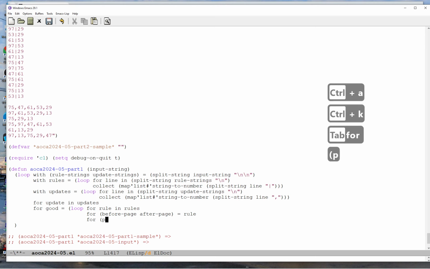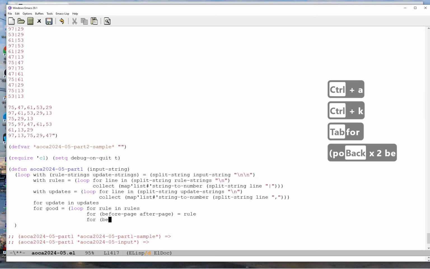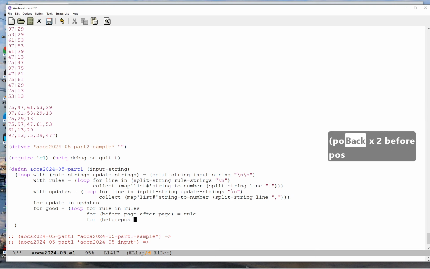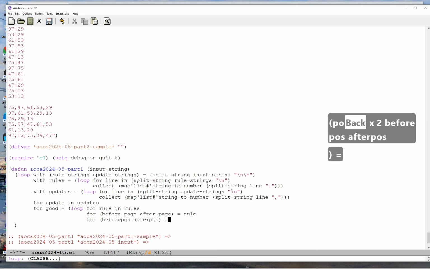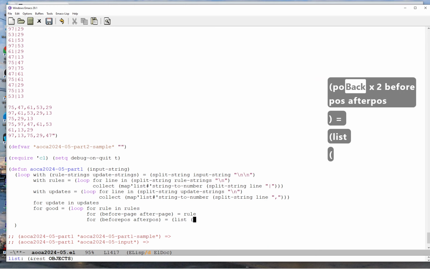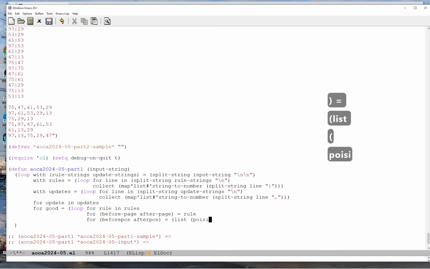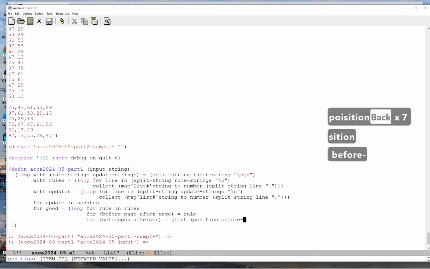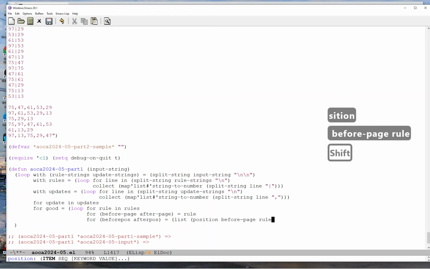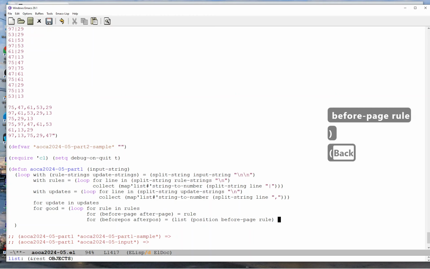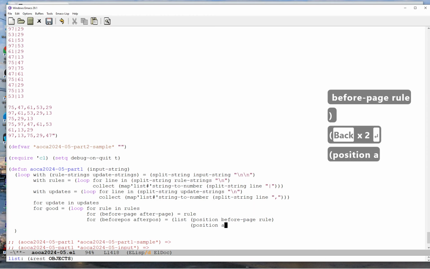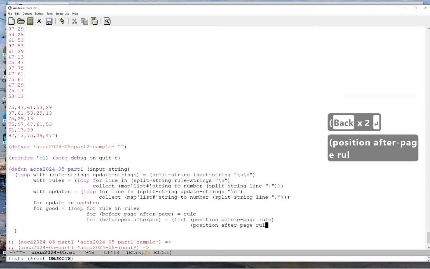So first, before pos, after pos equals list position before page, null, and position after page in rule.